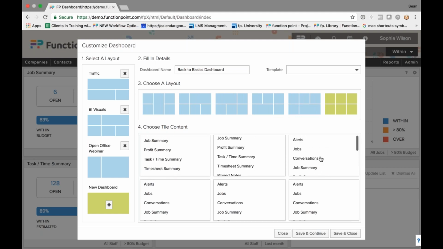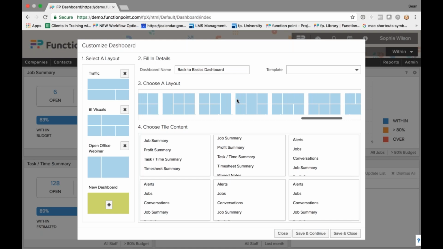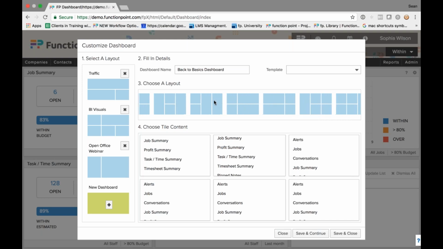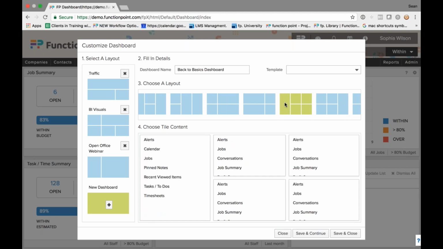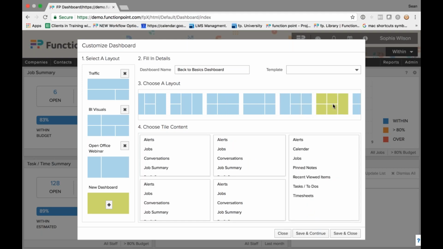tiles. Now, ordinarily speaking, folks, what we usually see is that people will select a dashboard layout that usually includes sort of a large area for time tracking, and then they'll customize the rest of it with whatever sort of content they want to. Now, just because that's what people usually do, it doesn't mean you're stuck with that. You can really build these out however it is that you see fit.